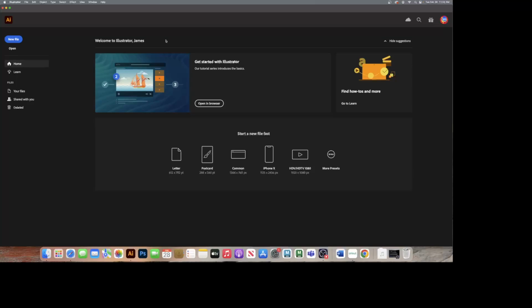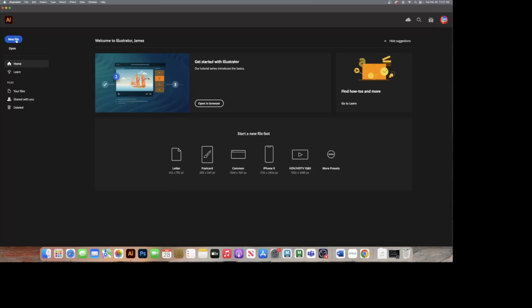So if you are going to, for example, design a logo that is going to go on a business card, and it's also going to go on a letterhead, and on a flyer, and on a billboard, then you will want to make that logo in Illustrator so that you can make it small enough for a business card, but big enough for a billboard without losing any quality.